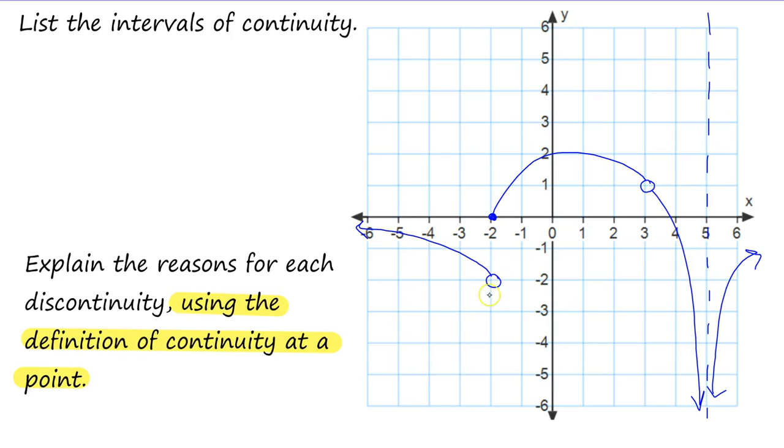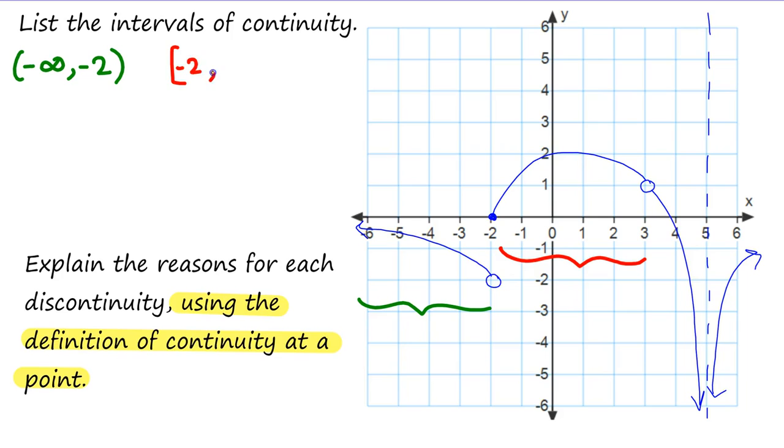So we're going to have an interval for this section on the left, for this section here in the middle, for the next one over from it, and then for the far right section. So we're going to have 4 intervals. So this one right here is the interval from negative infinity to negative 2, open circle, so open bracket. This next one right here is going to be from negative 2 to 3. Remember, these are x values in our intervals. And closed circle here, open circle here. So closed bracket on the negative 2, open on the 3.